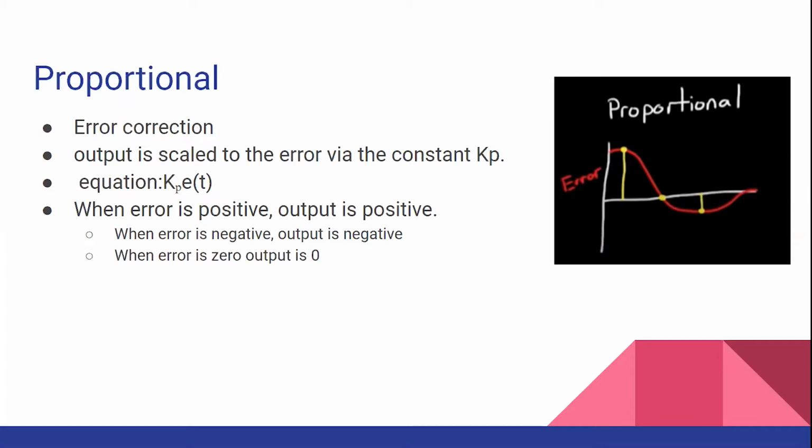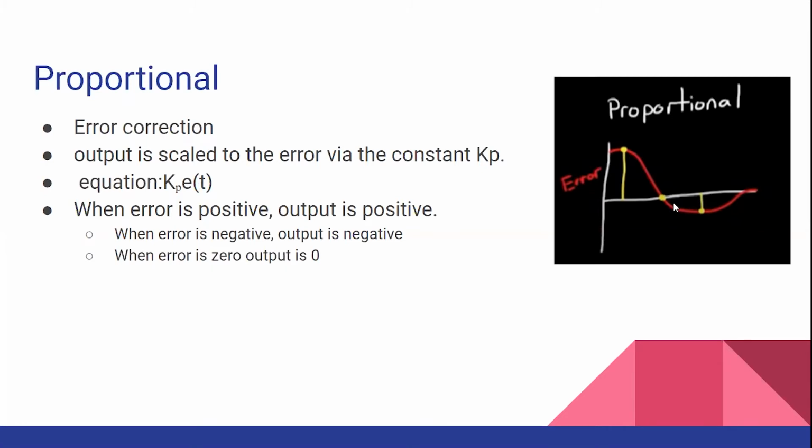The equation to calculate the weightage of it is shown earlier. The Kp, the constant Kp times the error, will give you the weightage of the amount of input that you're calculating to plug back into the plant or the system. And you can see from the graph, when error is positive, output is positive. And when error is negative, output is negative. Error is 0. Excuse me, sorry.